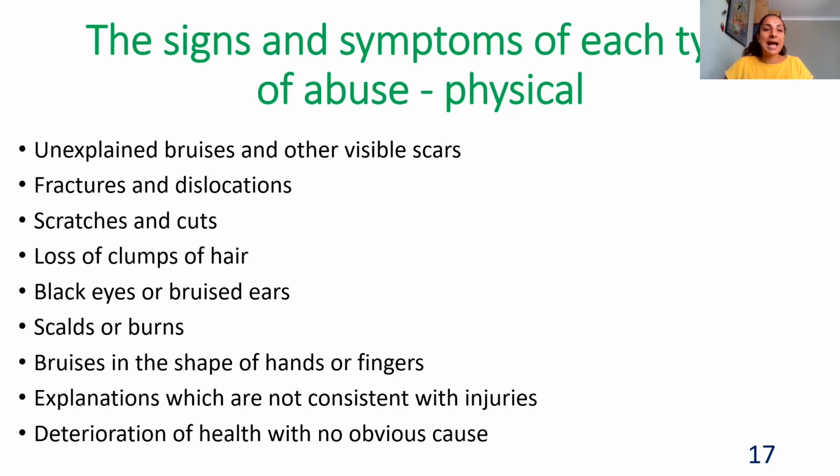Now, as a PE teacher, for example, you might be able to notice more of these than other members of staff. You might notice some of these during a sports day or certain events where students might be wearing a PE kit. Or as a tutor, you might notice, for example, something like the deterioration of health. Tutors have that pastoral role and have those relationships with their students. So they might be able to pick up on certain things that a student's teacher in a subject area might not. So all of these are signs of potential physical abuse.